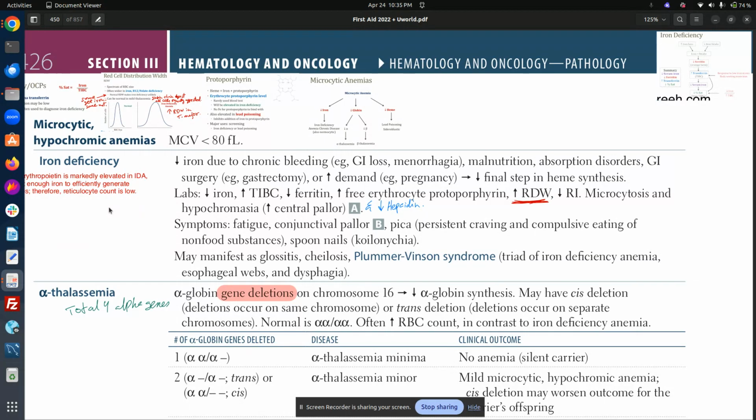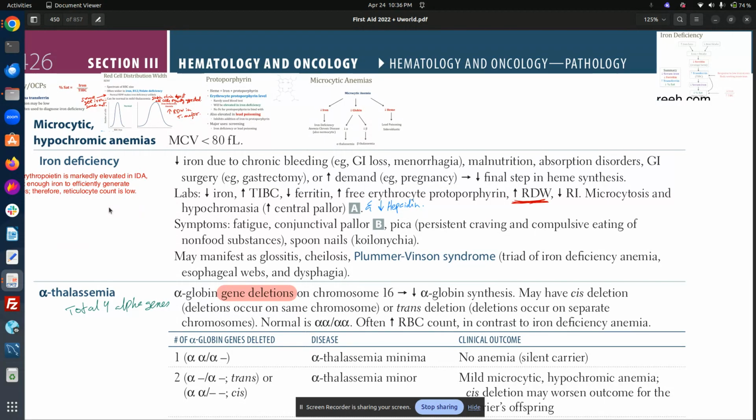Because of iron deficiency, protoporphyrin cannot combine with iron and eventually cannot form heme. So in this way, the final step of heme synthesis cannot occur. Then heme cannot combine with globin to form hemoglobin, and then hemoglobin cannot carry oxygen to the tissues and can cause certain symptoms in the body.